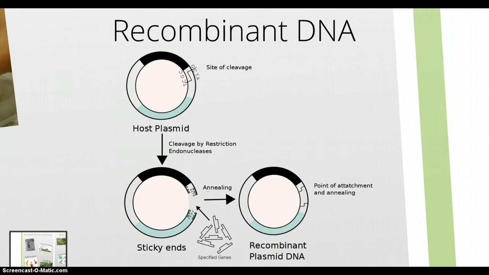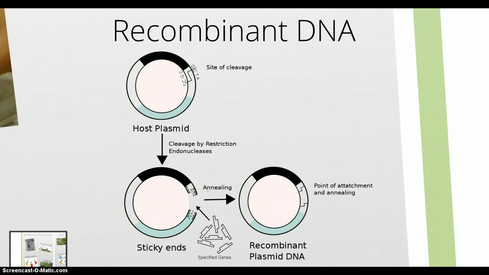You can use a very tiny gun, and you take the Bt toxin gene and you coat it in gold or tungsten, and you use this little tiny gun that's powered by helium gas, and you shoot the DNA into the plant cell. And a third method of getting DNA into a plant cell that didn't originally belong there is by shocking the cell. And when you shock the cell, the pores of the cell open temporarily and they allow the DNA to pass through.